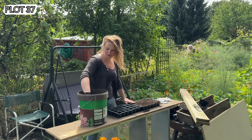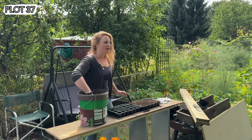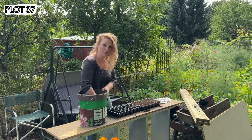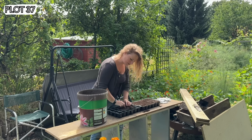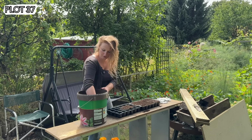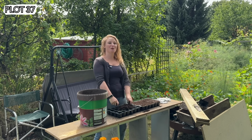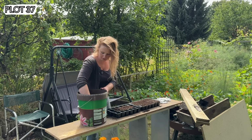Actually, I tell you, next to the shed we've got the actual potting bench, attached to the side of the shed, and it's lovely. It's really nice to work on, except that it's right under the trees, and the parakeets have taken to using the branch right above the potting bench as their little toilet. So the last 2 times that I have been potting at said potting bench, I have been pooed on. So this is a much safer spot because I'm completely out in the open here. No danger, unless it's obviously a passing one, which would be funny.